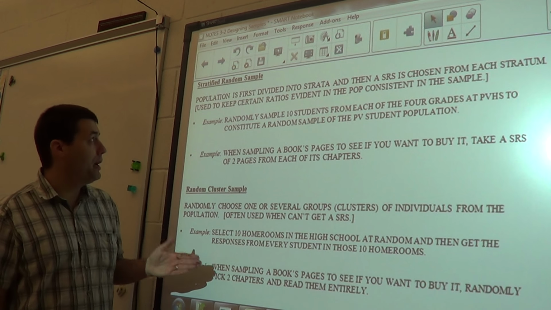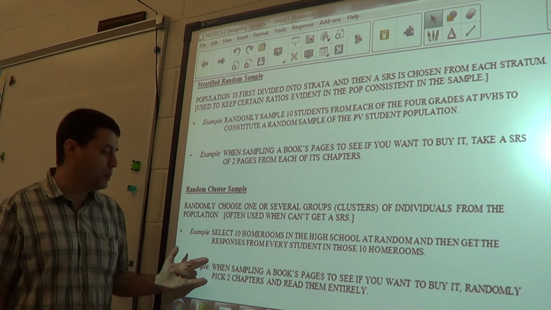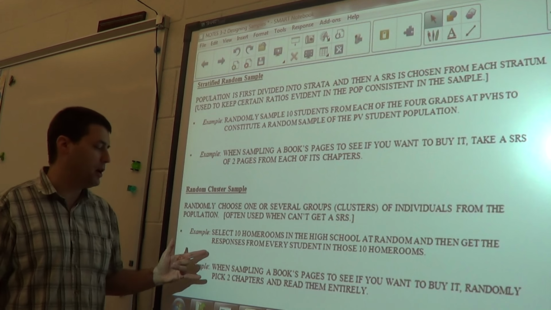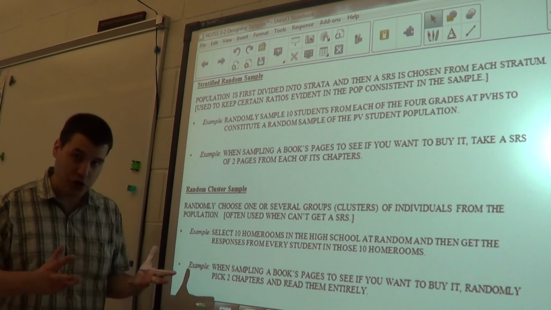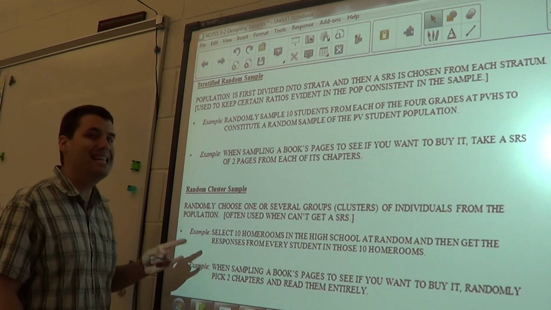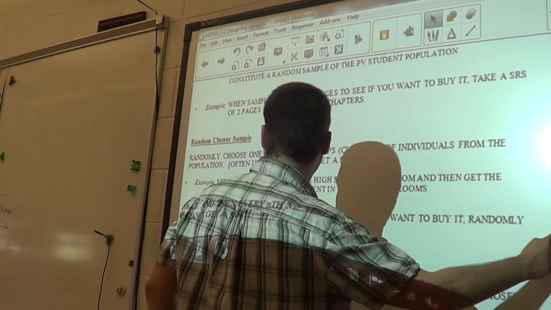I don't think that would be a better way to do the sampling than, say, a stratified or a simple random sample, because you're just reading about 2 chapters entirely. Right? Honestly, I think that'd be a better idea if you're not going to buy the book, just to learn something and move on. But it wouldn't probably accurately reflect the whole book in this case, but it would be how you could do it. I think I'd go down.